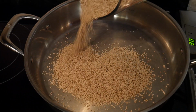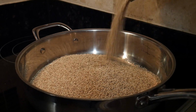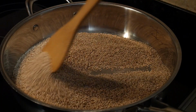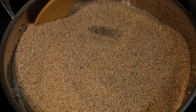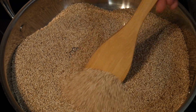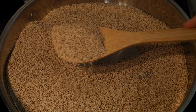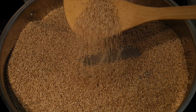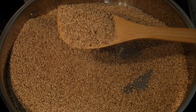The first step is to roast the sesame seeds. Add 4 cups of raw sesame seeds to a cooking pan and roast them for about 10 minutes. Make sure you roast them on low heat and continuously stir the sesame seeds to prevent them from burning. Once the sesame seeds turn golden brown, they're ready. Take them off the heat and let them rest for 10 minutes.